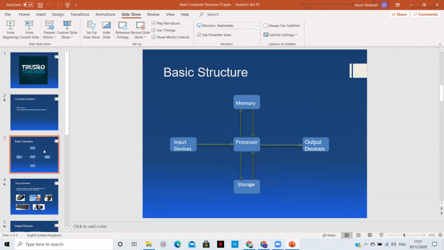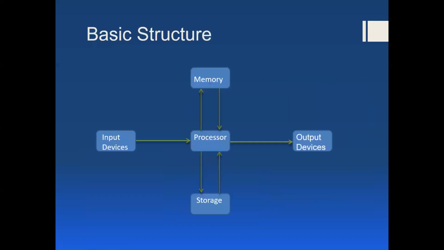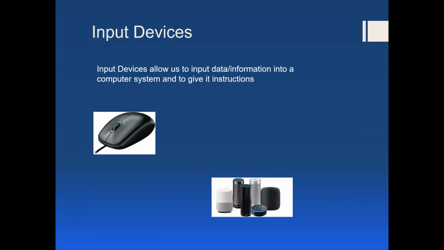This slide here, which is a nice slide, just really summarizes what we've been talking about today. The input devices that let us input information into the computer system, the output devices which allow us to get information out of a computer system, and the storage devices that let us store all our data. The processor and memory will be looked at in future lessons. So I'll just run through this very quickly as we come to the end.